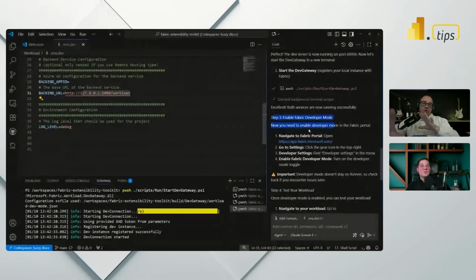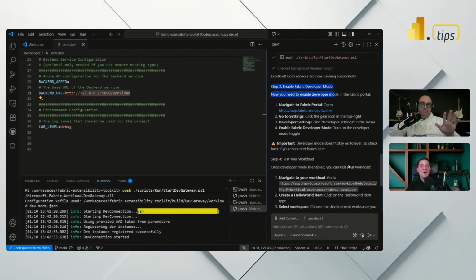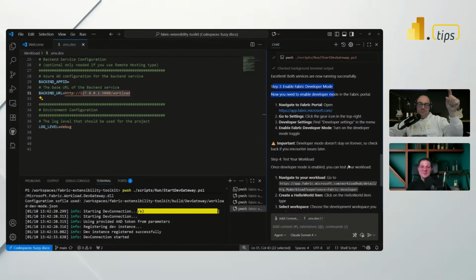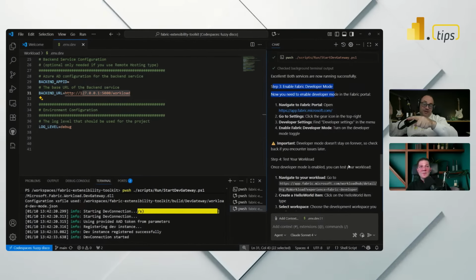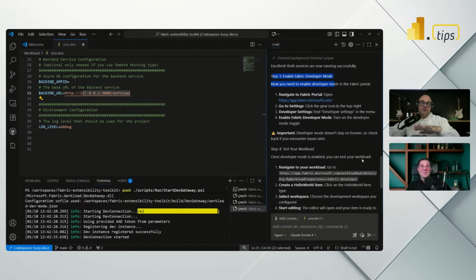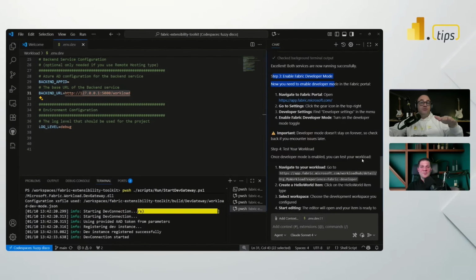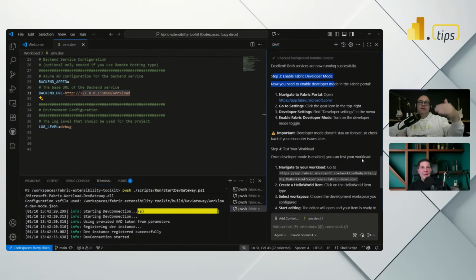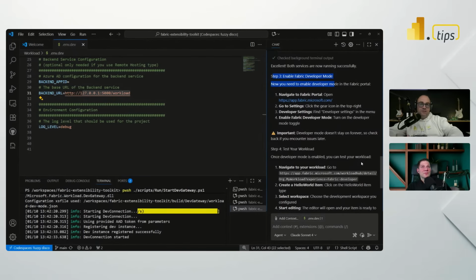As a side note, when you're in development mode and the server's running, everything will hum along very well. When you stop the servers and go back to working normally in Fabric, if you leave that button on, you're going to get a little error message in the upper right-hand corner saying developer mode is still on and it can't connect to the server, which is this application that we're running right now. Nothing's wrong; it's just looking for the development server. When you're done developing, you probably want to turn it off so you're not getting continual error messages about a server that's not there. Again, lessons learned from other experience.